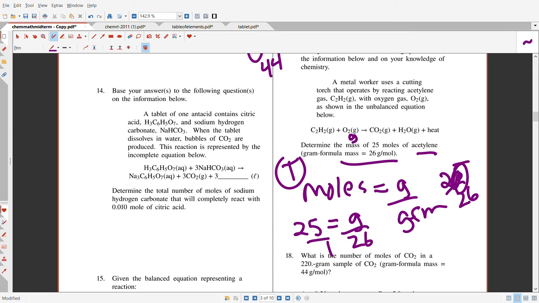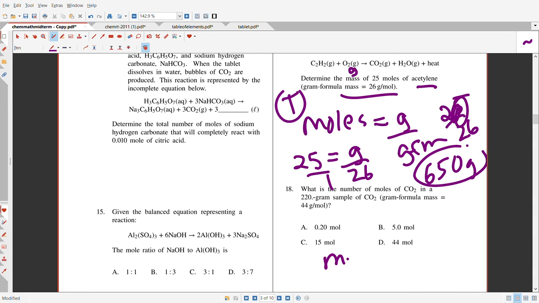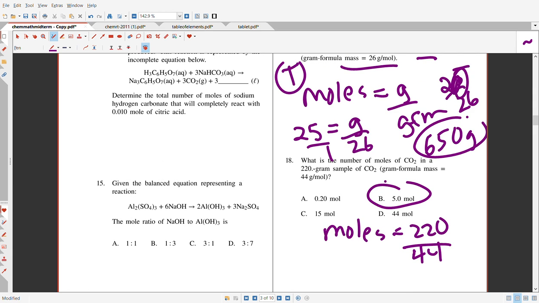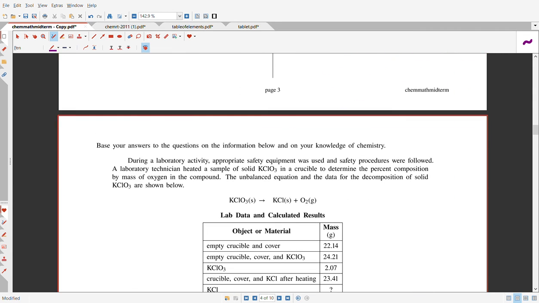I'm going super fast so we could work on other stuff, but is this a good pace for you? Yes. Okay. So here's another one. How many moles of CO2 in a 220 gram sample? And there's the gram formula mass. But based on the formula, it's grams given over the GFM. So you just do 220. You're either going to multiply the numbers or divide them if you have to guess. Okay. Good with that? But you're going to get a mole problem like that.